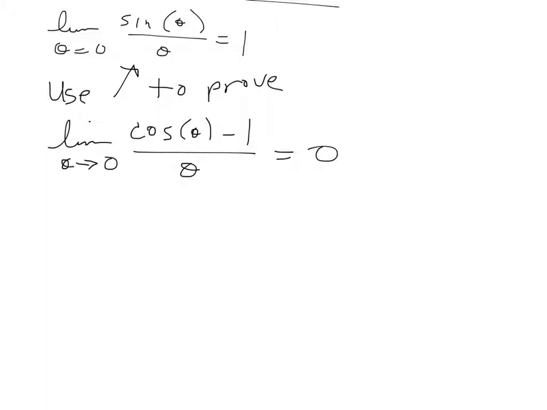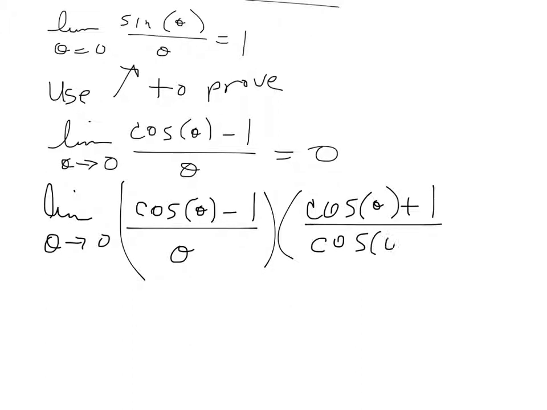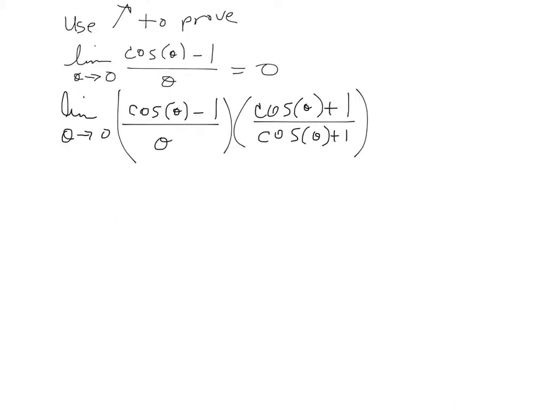Well, I could multiply this by 1, meaning I could take the limit as theta approaches 0 of cosine theta minus 1 over theta, and multiply this all by cosine theta plus 1 over cosine theta plus 1. So that's what I mean by the conjugate. And now your question would be, how would I have known to do that? This is just like what you did with identities. How did you know how to do stuff? You tried stuff. After a while, you work enough of these, you start to see patterns, like this would be a pattern of something you would do.